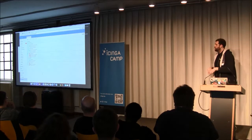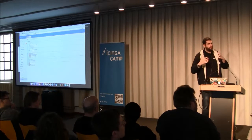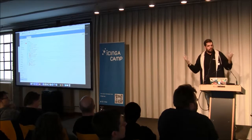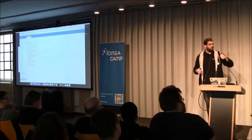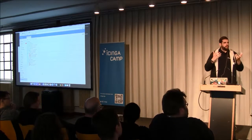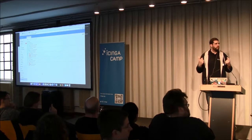Another view on the monitoring information, because often just hosts and services are not enough, because you want to correlate specific services. For example, you have a web platform with 10 web servers, and you don't care if one server is down. Perhaps somebody else takes care of it, but not for your business report or for your services. You want to aggregate specific services and objects. So who's familiar with the business process add-on or the business process features available for Icinga and Nagios?